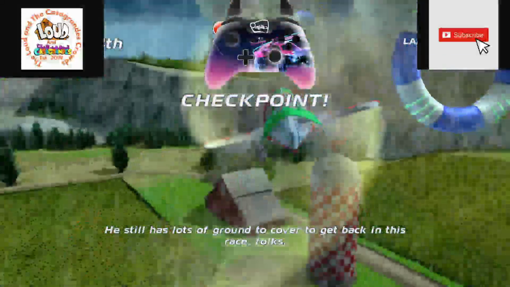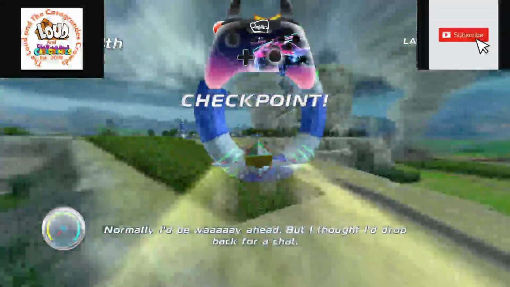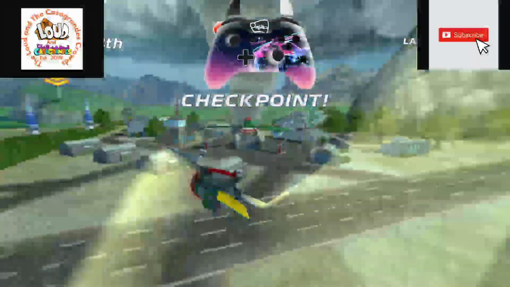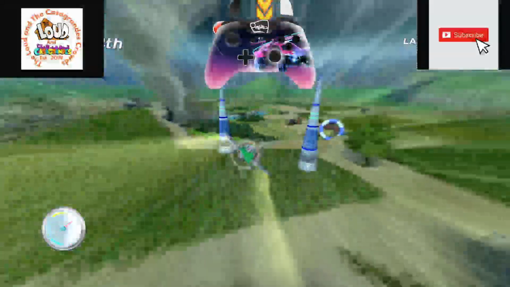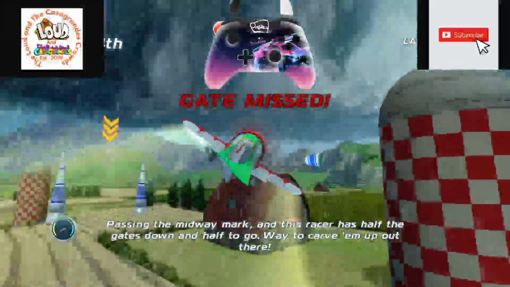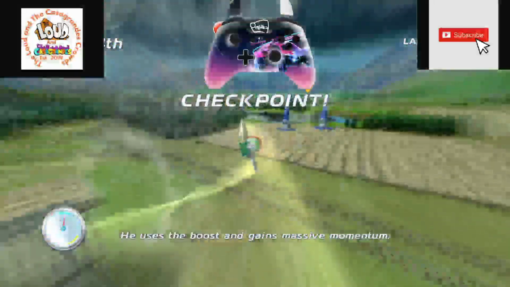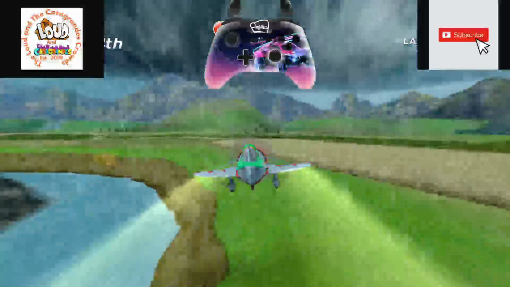He still has lots of ground to cover to get back in this race, folks. Normally, I'd be way ahead. But I thought I'd drop that for a chat. Our racer's doing a bit of showboating for the crowd. Passing the midway mark, and this racer has half the gates down and half to go. Way to carve him up out there. He uses the boost and gains massive momentum. So, how does it feel to be racing against the champ?